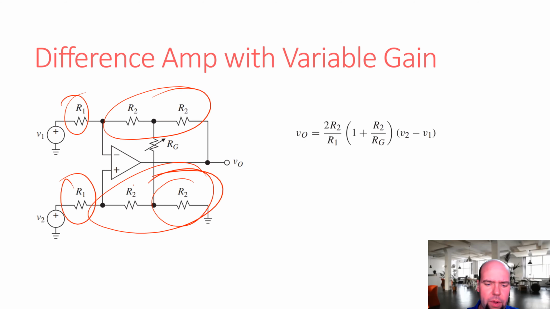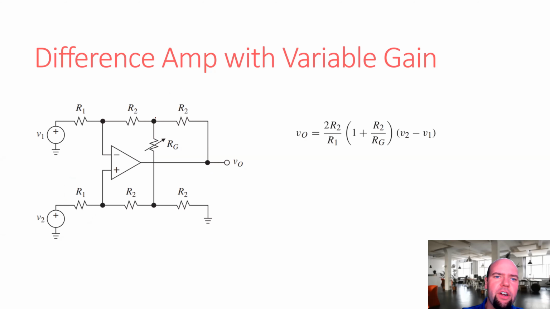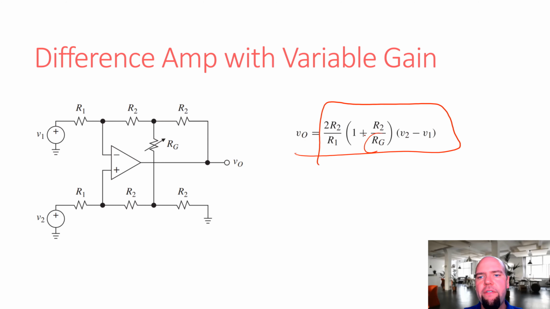We can't just change one resistor, but what we can do is put a variable resistor across here. We can essentially split this second resistor into two and put a variable resistor in here, sort of creating a bridge network. That'll stay nice and balanced, and it gives us a gain expression of this. So yes, we do have this variable gain here. One downside though is it's nonlinear. It's a variable gain term. We can use RG to control the overall gain of the amplifier, but it's not the best.